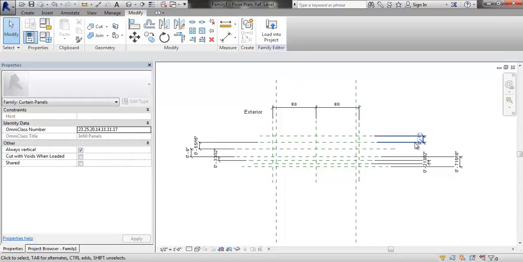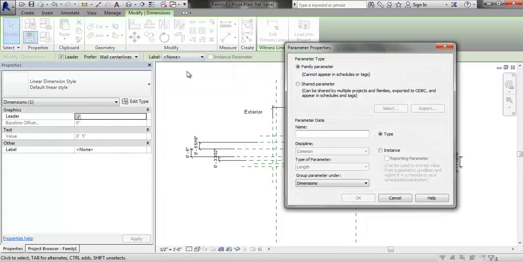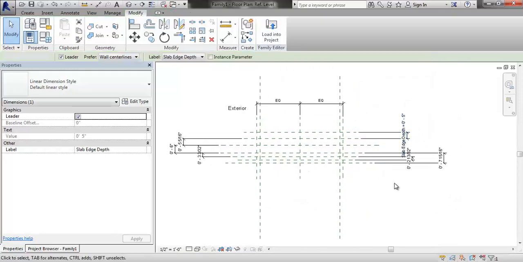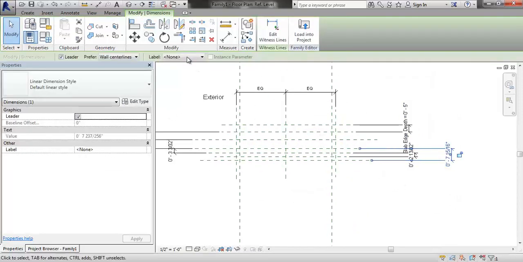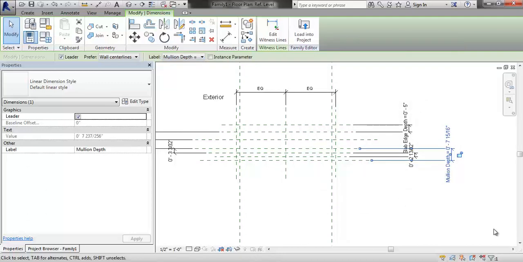And then within this one, so this I know is slab edge cover. So I'm going to add a parameter and call it slab edge depth. And then this one's going to be mullion depth. This one's going to be glass thickness.